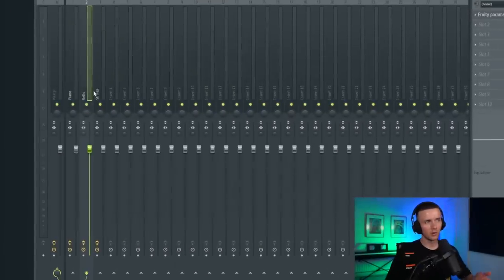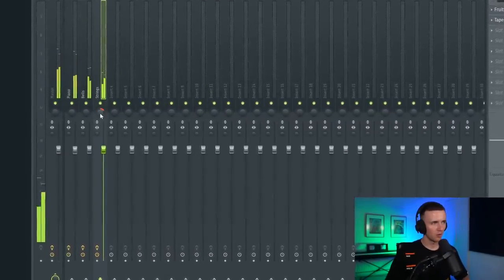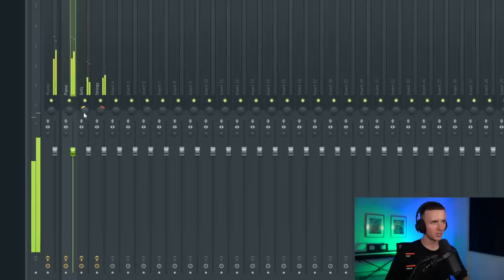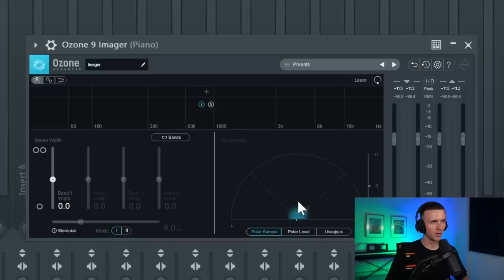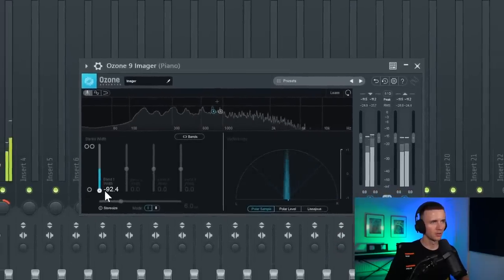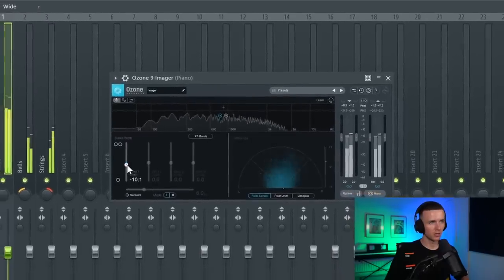So in this example, we've got some bells and some strings. Maybe I could pan the strings more to the right. The bells can go to the left. And we'll leave the piano just as it is. You can also check things with plugins like Ozone Imager. So if I just pull this up on the piano, you can see the piano is already spread quite wide, whereas a vocal would look something like this. So if the piano was like this, you could spread that so they're not clashing.